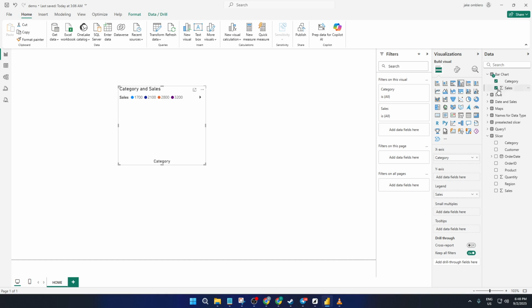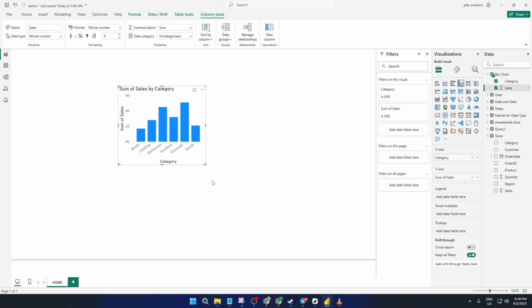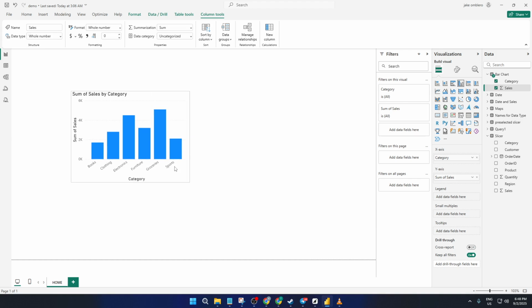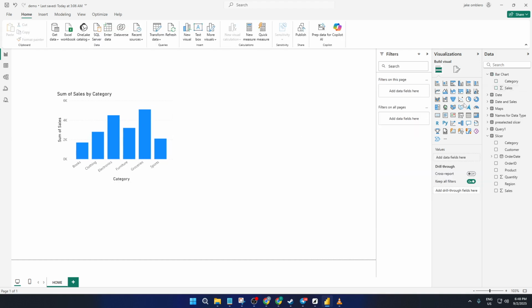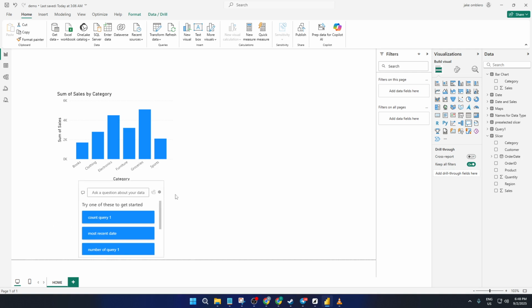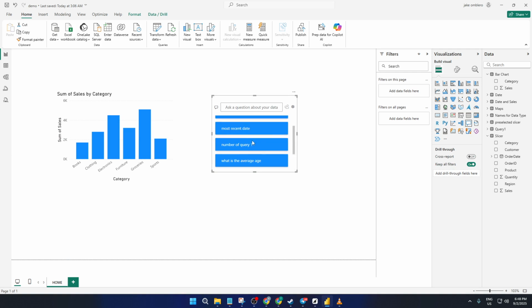The real magic is you're not limited to just one question. You can ask the Q&A tool a wide range of questions about your data, things like total sales by region or show me the top 5 products by revenue. If the AI doesn't have quite enough information to give you a perfect answer, it'll get as close as it can and sometimes offer clarifications or suggestions. Don't worry if it doesn't get it right the first time. You can rephrase your question or try something more specific, and often you'll get exactly what you're looking for.